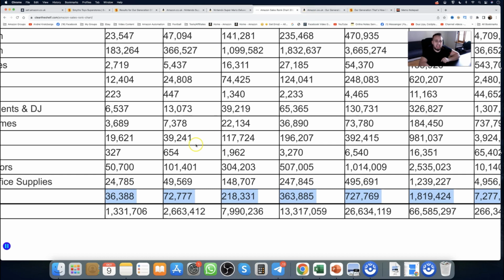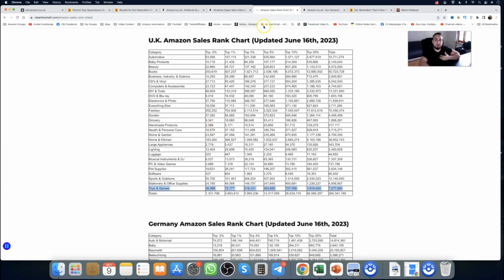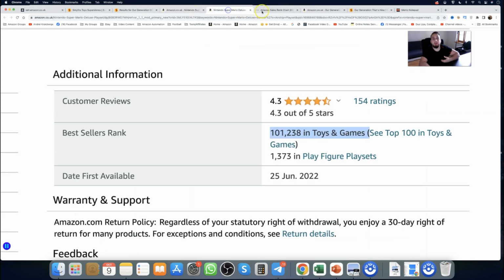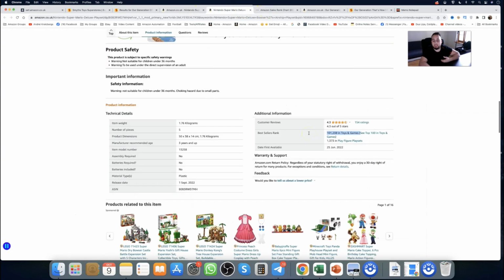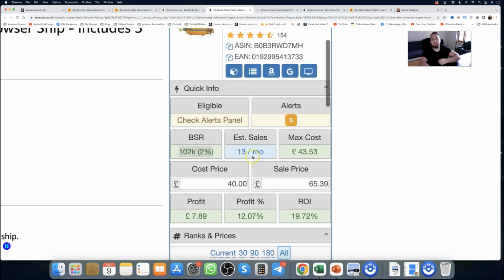Okay, for toys and games, maybe I'm going to push under 1% because it gives me better ranking and better sales, because I know toys and games can be a pretty saturated category as well. If we go back to this item over here, we see that the estimated number of sales this item brings us is 13 sales per month. Okay, just 13. There's not much sales going on, okay? So it's 13, but it still gives you 80-90 quid of profit. Let's say even if you split those sales between the sellers, there's a couple competition could be on the listing.